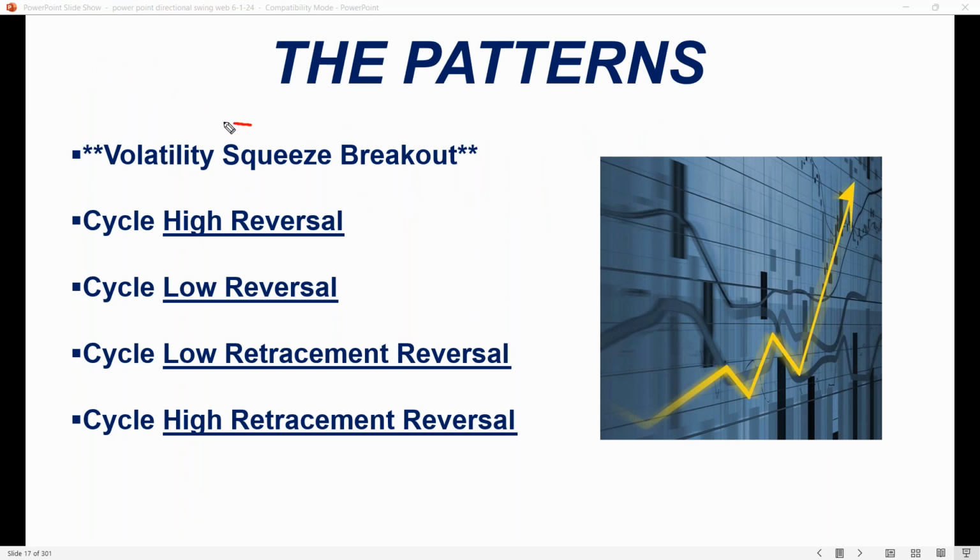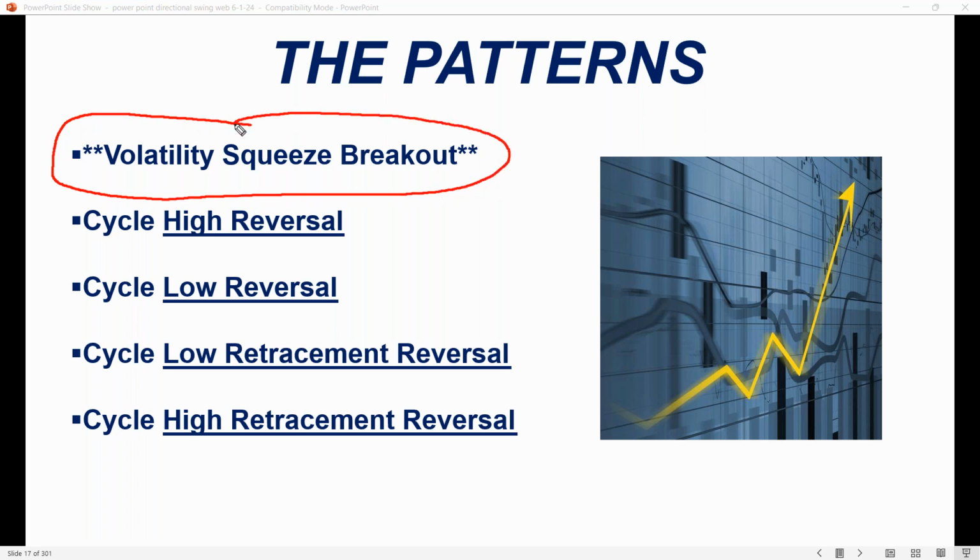Now the big one that I really love to see is what we call the volatility compression squeeze. This is a breakout pattern, a consolidation pattern, where the market's just consolidating, churning sideways, and then eventually it's going to break out either up or down. It'll never go sideways forever, right? So what typically happens when you have a big move up, the markets are not going to go straight up or down.